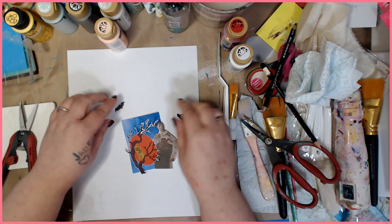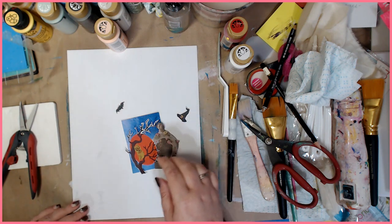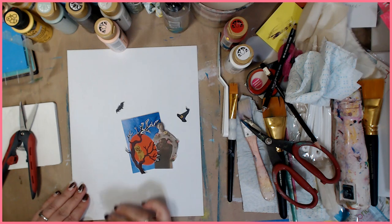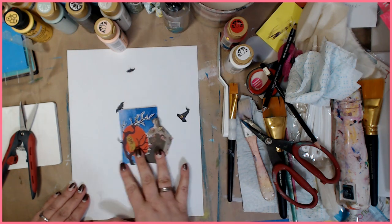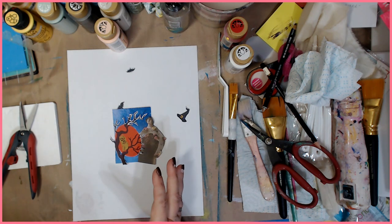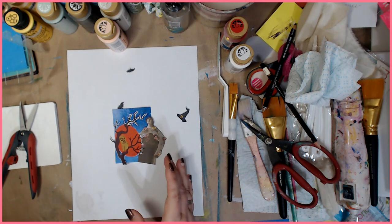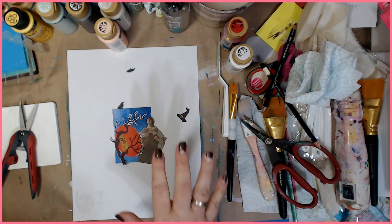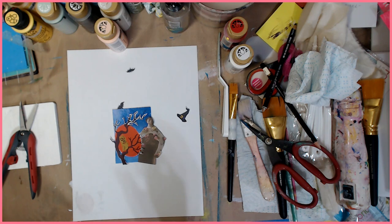I cut out a little witch's hat - how cute - and two little bats. You could do a million different things. We're going to do magazine ATC cards as well. For those of you who don't want to do this, you can draw. I also have stamps of bats and that kind of thing - I always get the Halloween stamps when they're on clearance. But I'm going to do this today because I think everybody can do this.